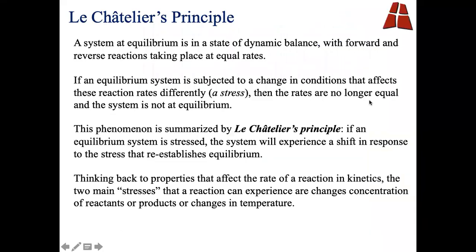So last class we defined what Le Chatelier's principle is and what it applies to. Essentially, if we have a system at equilibrium and it experiences a stress, that can be the addition of more reactants or more products or possibly a change in pressure or temperature, then Le Chatelier's principle states that the reaction will move, so form more products or form more reactants, in order to reestablish equilibrium.